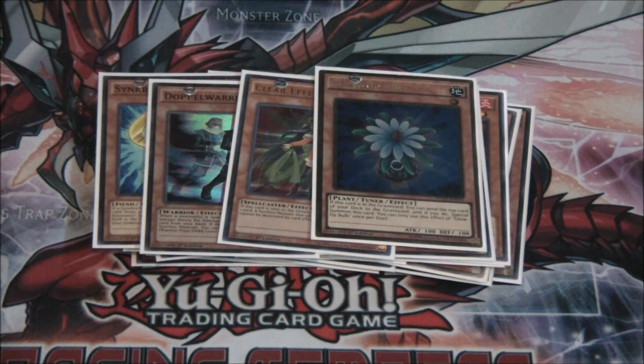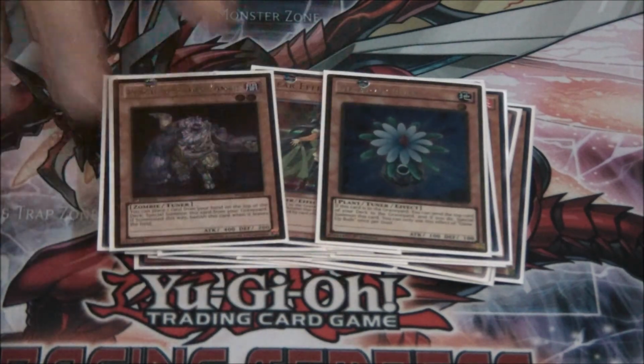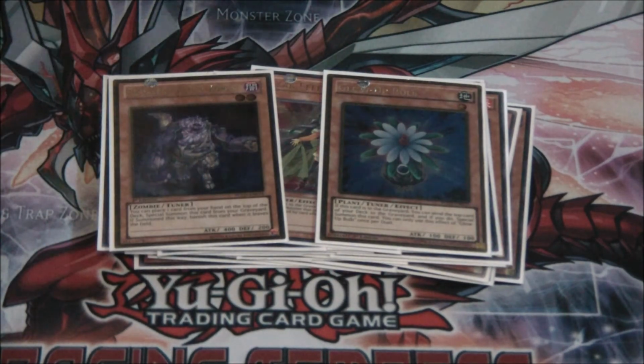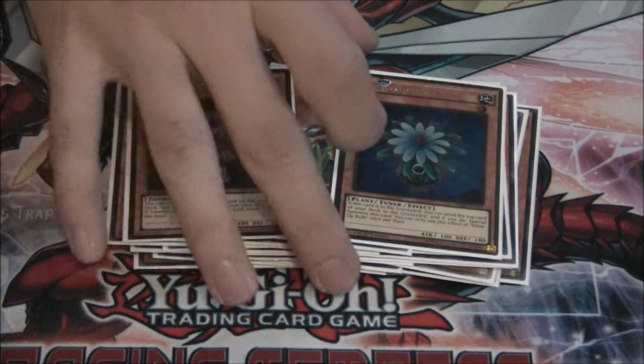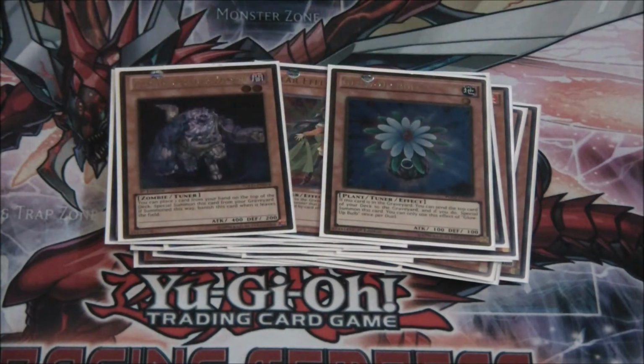Last 2 monsters, I'm playing 1 copy of Glow Up Bulb and 1 copy of Plague Spreader Zombie. So getting these both into the graveyard really quickly as well is what you want, because Plague Spreader can be special summoned from the grave by putting something on top of the deck from your hand, and then of course Glow Up Bulb, you just mill the top card of your deck to special summon it from the grave. Level 1, level 2 tuner, so they allow access to a wide variety of synchro monsters.